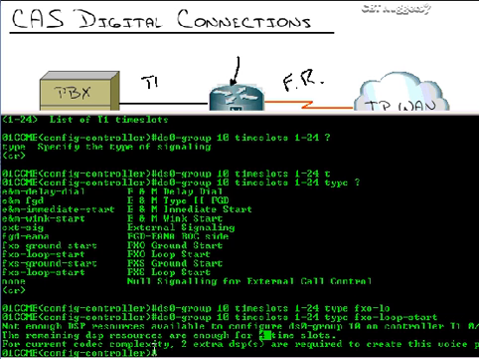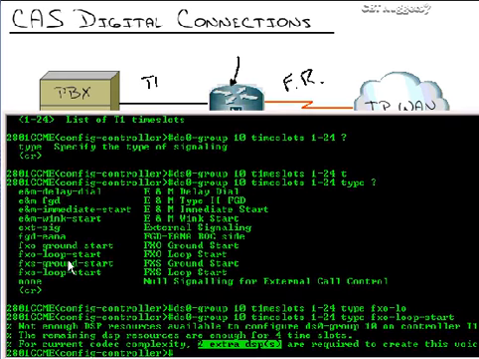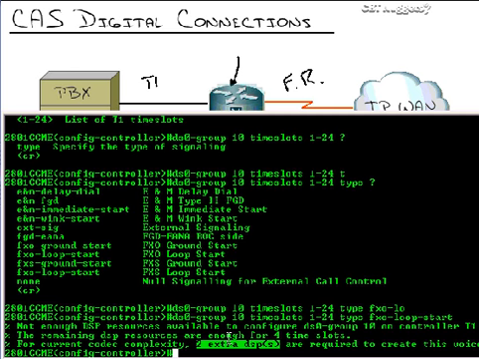And it says, for the current codec complexity, 2 extra DSPs are required to create this voice port. So it even does the math for us. And it tells us, you need to go to Cisco and give them enough money that they will ship you 2 additional DSP chips. Now these are just chips. I mean, you literally open up your router and install these chips inside of your router, and that will give you the resources that you need.